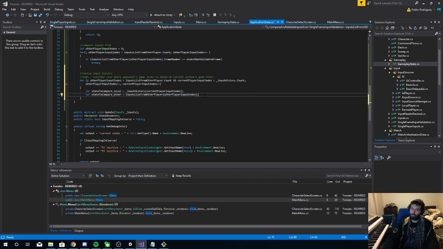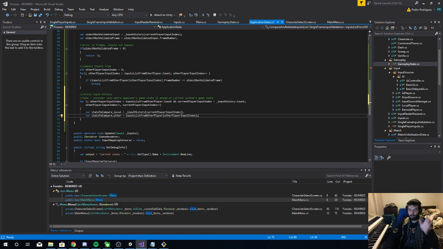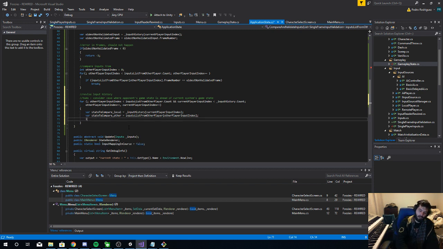Hmm. What if it skips frames? That would be kind of weird, but if we're here, we're assuming that it starts at the right one and then the rest matches. I guess I could just return if the number doesn't match, right? So I'll just put a check just in case.